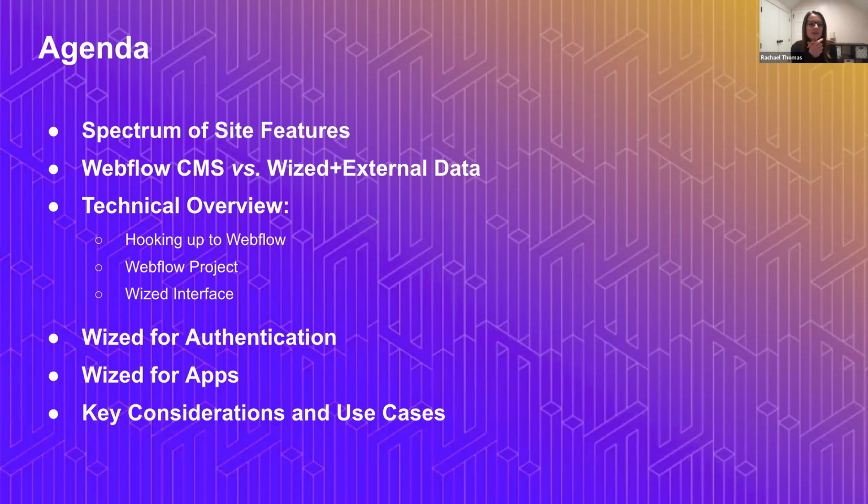I'll start off by talking about the spectrum of site features. What we mean by that is that when me and Kyle were talking about this, we felt it was really useful to talk about Wized within the context of the scope of what you can achieve when building web applications, websites, and online experiences in general, because there's such a wide range of what you can achieve there. So we want to talk about what Wized adds to the equation within the context of the very simple things that you can build for the web versus the very complex.